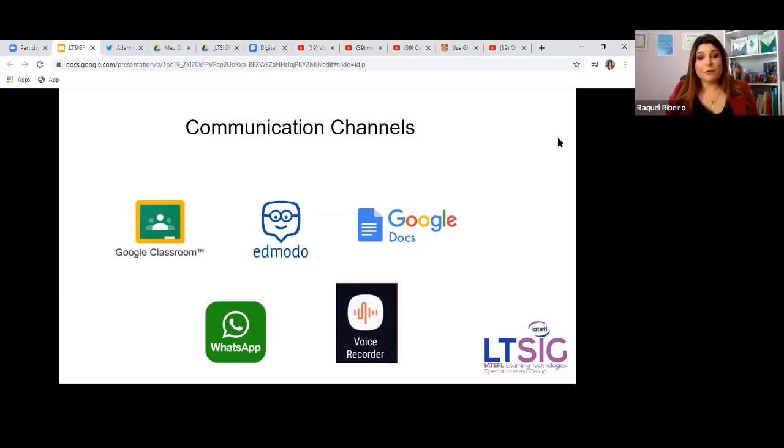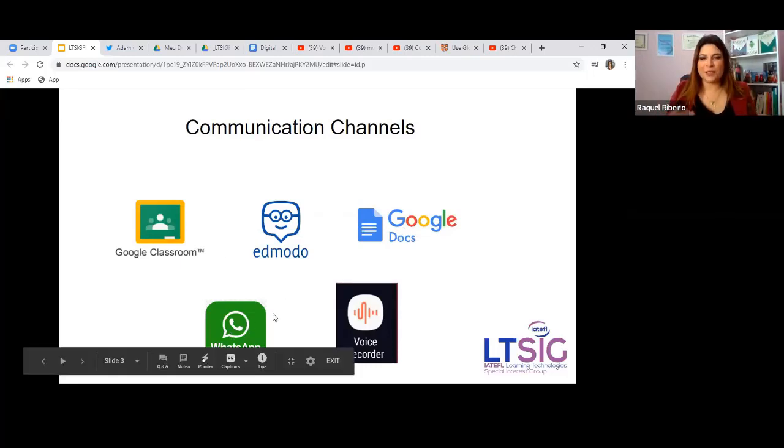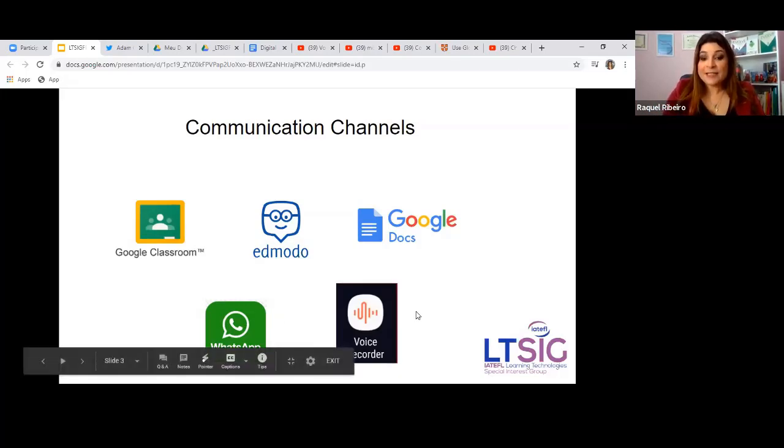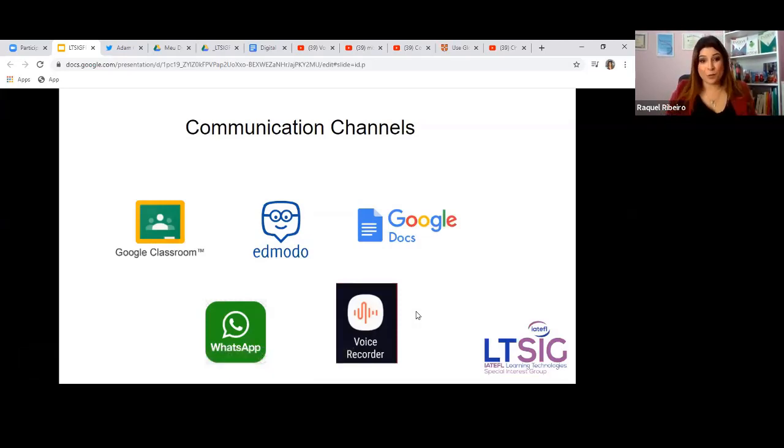Google Docs, which is a Word document, one of the simplest documents to use, and very mobile friendly. Also, it is easy because it's not heavy for, let's say, the mobile learning environment. WhatsApp, which is not really considered when we are talking about education, but again, the COVID-19 context has changed and shifted lots of beliefs as well. And a dear friend that's very often forgotten, the voice recorder.